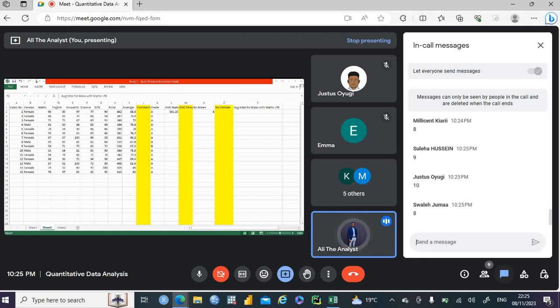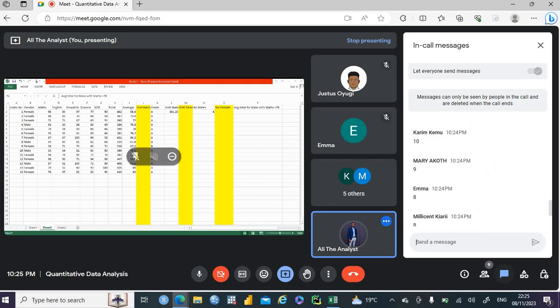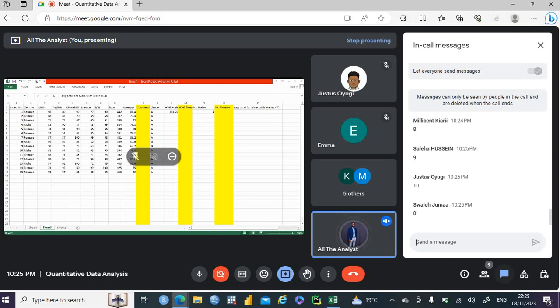So I'm seeing some 9s, some 10s, some 8. So it still shows me that I still have work to do, still have to adjust. But this is the beginning. We have actually not started. So make sure that you be attentive. If you just feel like I'm very fast, kindly raise up your hand.